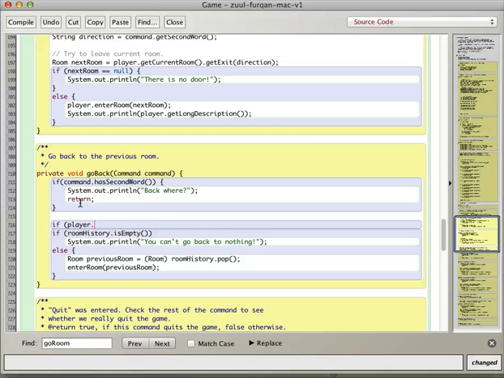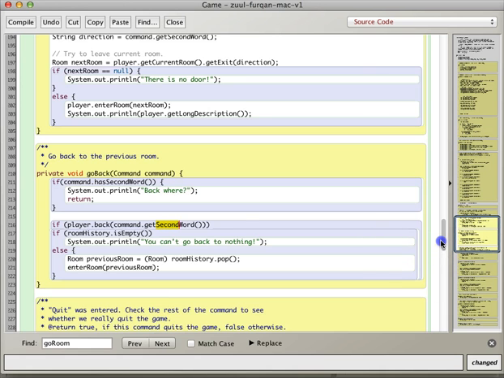So if back, and we'll pass it what? We'll pass it the second word, right? Command get second word. Oh wait, no, there is no second word for back. Yeah, there is no second word for back, right? So we're going to just pass it the command word?